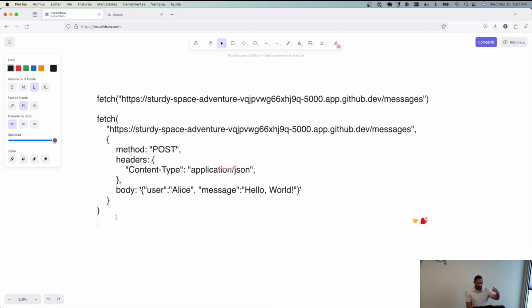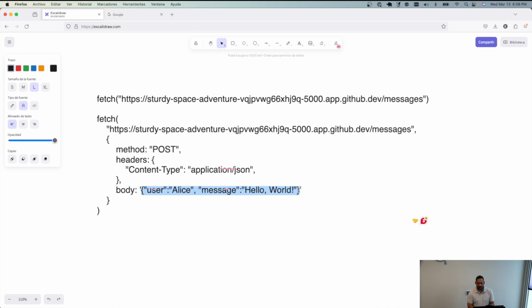Right? So the first fetch is for getting all the messages, and the second one is something that I will create to send a new message. So I'm sending that message to this URL. Notice that the URL is the same because it's the server and the path on the URI, right? Then I have to specify the method, in this case a post request. I need to specify the headers because I'm sending JSON, so I have to tell the server I'm sending JSON. That's what this content type application JSON means, so the server can read that. And this is the data that I'm sending. And notice that this is JSON, whatever I have inside.